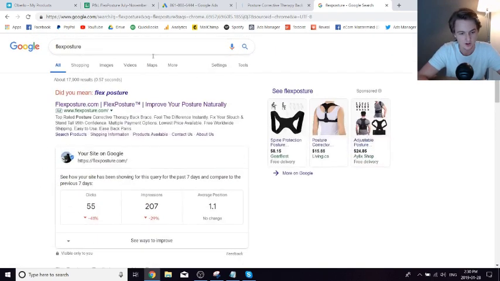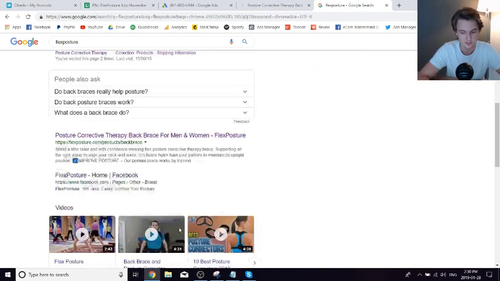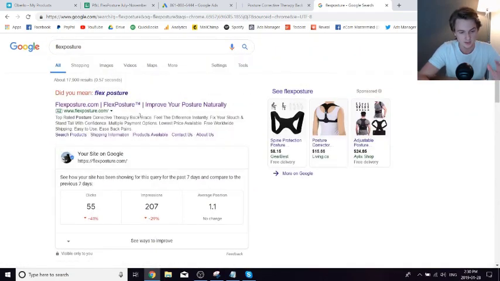Now, I'm actually ranked number 1 for the keyword, so I don't 100% need this, but there are 2 reasons why you still want it. First of all, when you start to scale, you're not going to be ranked. I wasn't ranked for a long time. I was probably on the 4th page or something. With Google Ads, you can get to number 1 right away.